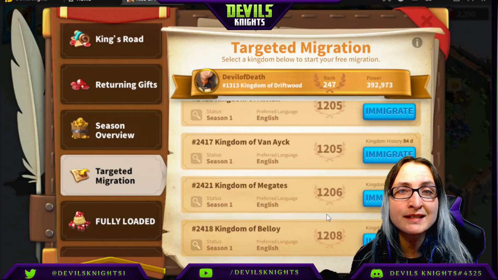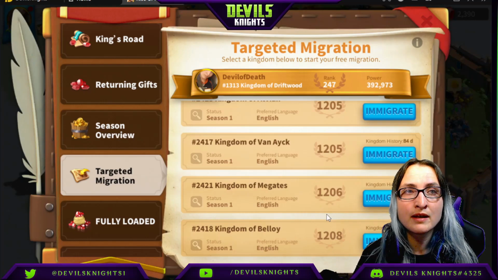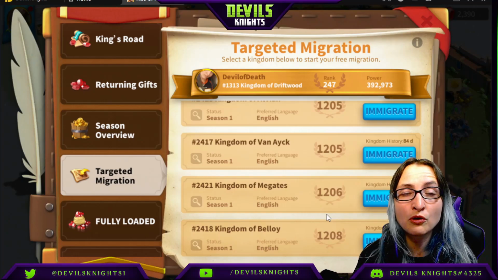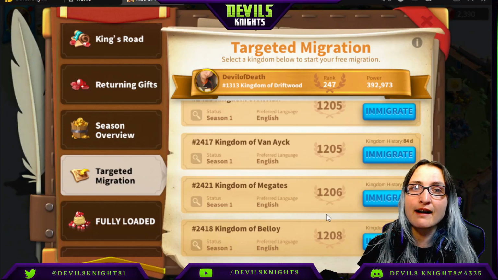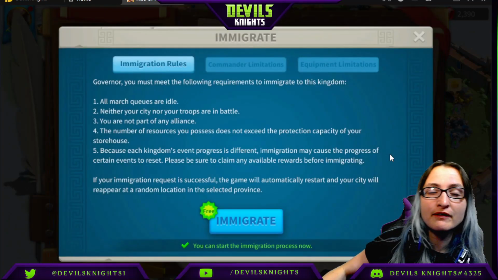But if you're less than 10 million power, you're going to get the targeted migration to go to KVK Season 1. That means if you're 9,999,099, you are going to be able to use this targeted migration to go to KVK Season 1. Yeah. Crazy, right? For free. Doesn't cost you a dime. It's completely free.